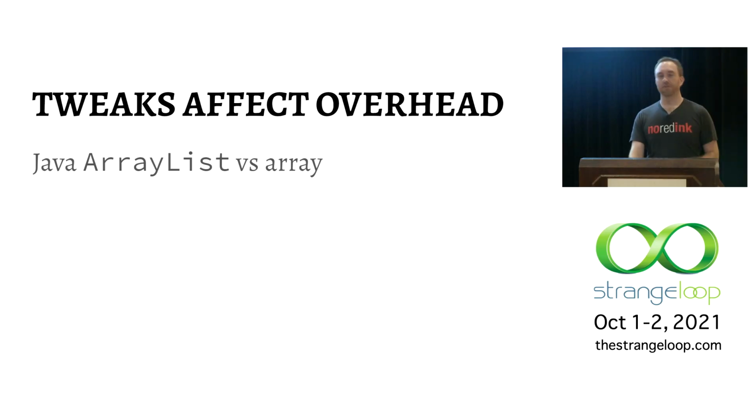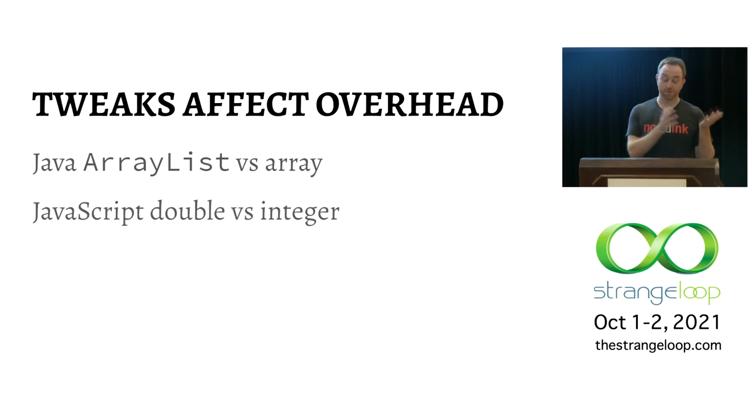For example, originally when we did this, we used Java ArrayList, and then someone pointed out, hey, Java array is much faster at something like this. Sure enough, that was true. That really brought things down for Java. We didn't consider that to be really a performance optimization because either was a reasonable choice. JavaScript, originally we were sorting 64-bit integers, and even though JavaScript has BigNum now, turns out it's still way slower than double, which is JavaScript's bread and butter. So go figure. We switched everything to double so as not to disadvantage JavaScript.